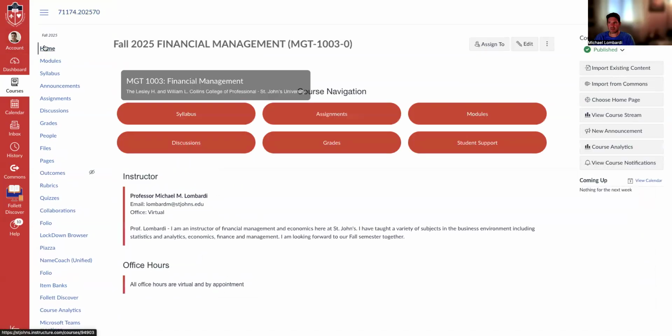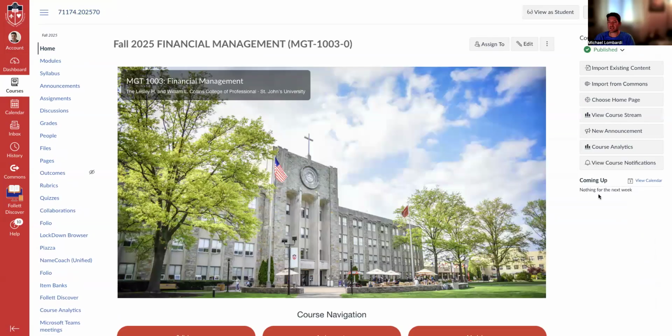And if we go back to the main homepage where it says coming up, as assignments are approaching their due dates, they will show up in the calendar, and obviously I will post many announcement reminders to Canvas as well. I do like to use announcements as we approach the due dates for things. I will put repeated reminders for those assignments, exams, discussions, etc.